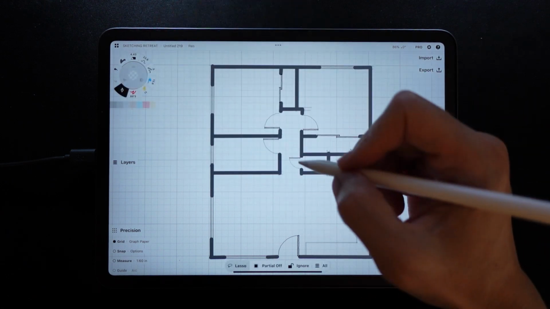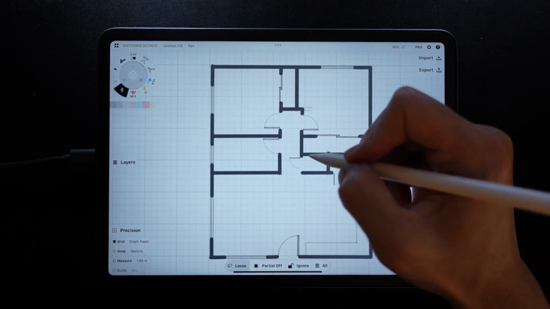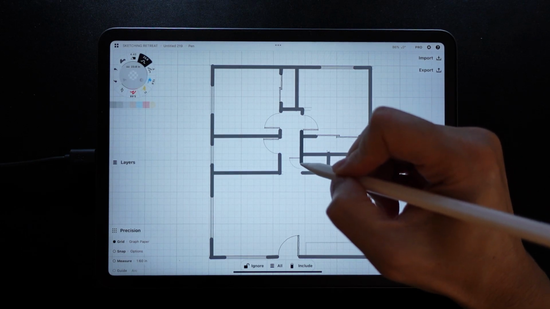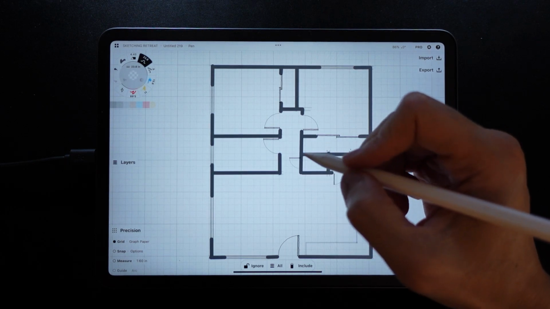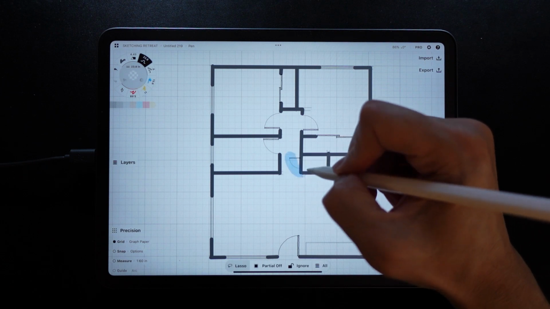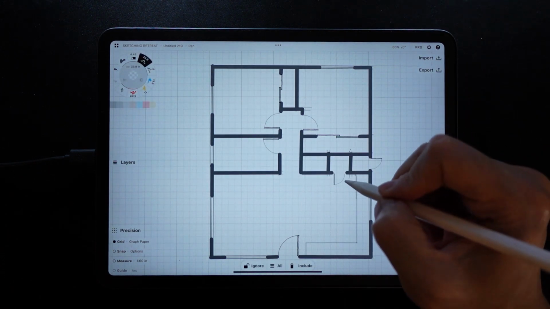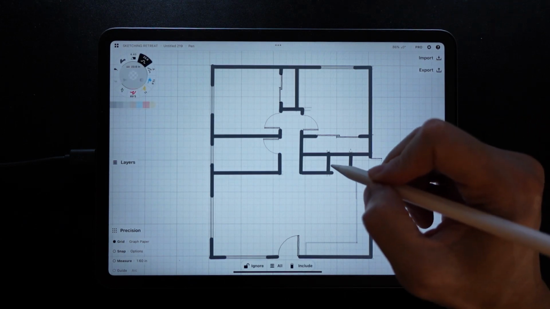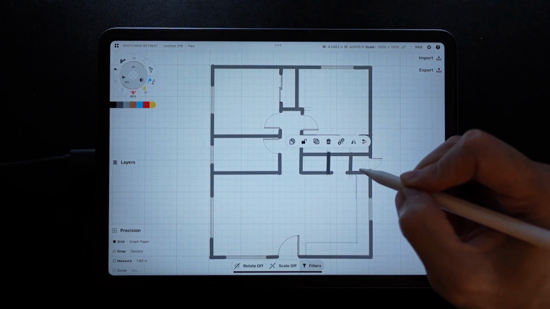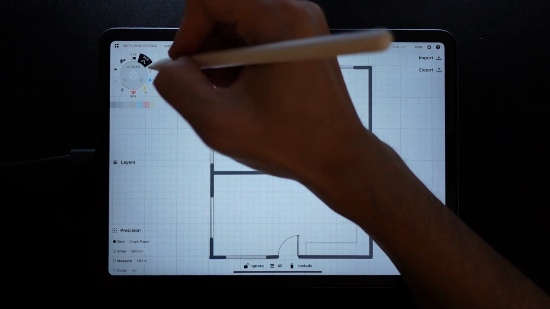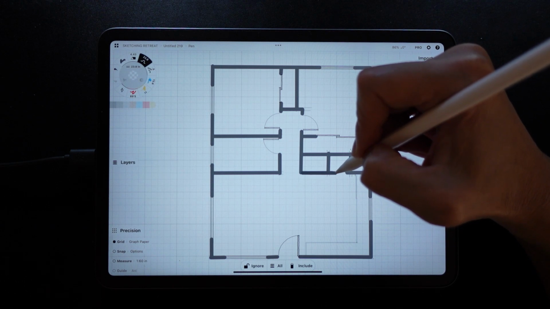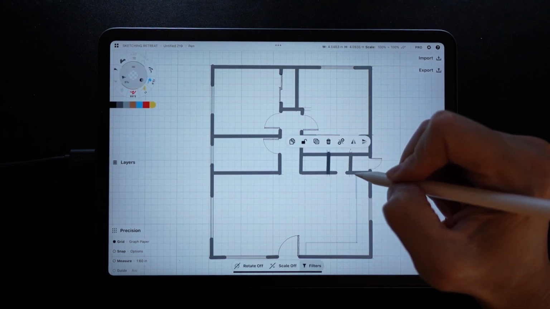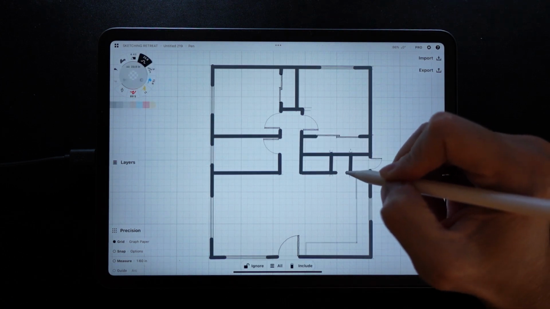Now I'm just gonna select this one here, delete. Okay, I'm just gonna close this area right here. I'm gonna delete this door right here and this one as well. Okay, and I'm gonna also move this wall right here, and I'm gonna close this opening a little bit more, and now I can select the wall and also push it a little bit here.